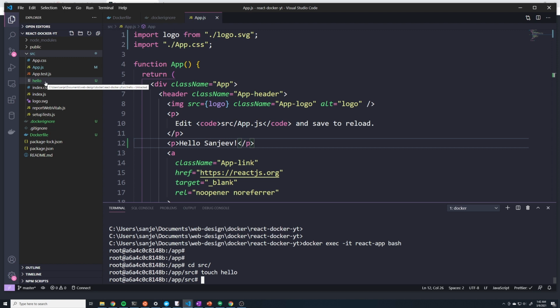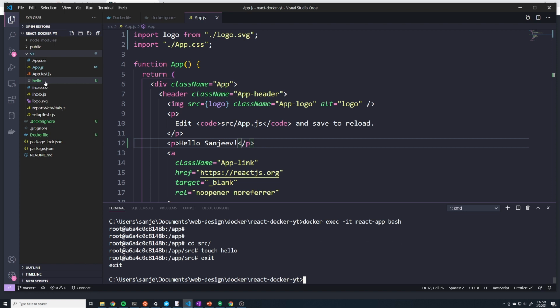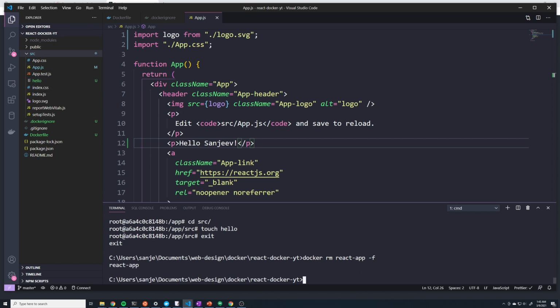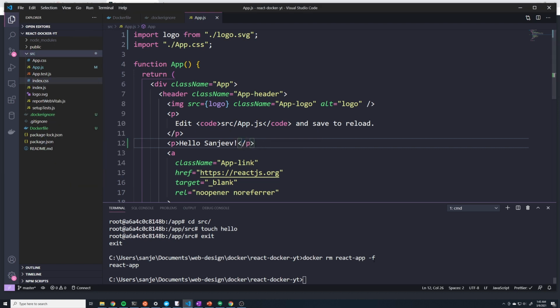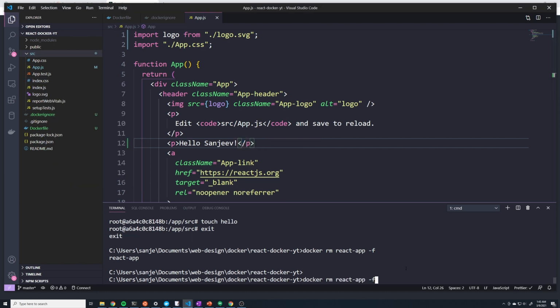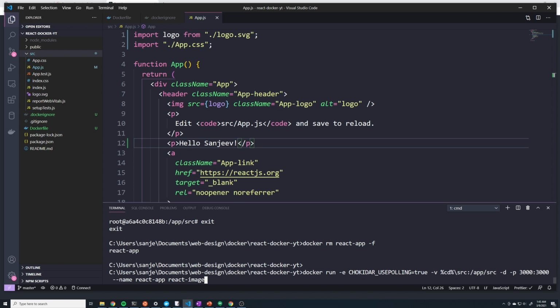So the way we can do that is by making that bind mount read only. So let me show you how to do that. I'm going to exit out of that. I'm going to kill my Docker container. We do docker rm react-app and then -f. And I'm going to delete this file because we don't need it. And I'm going to hit the up arrow till I get to my docker run command.